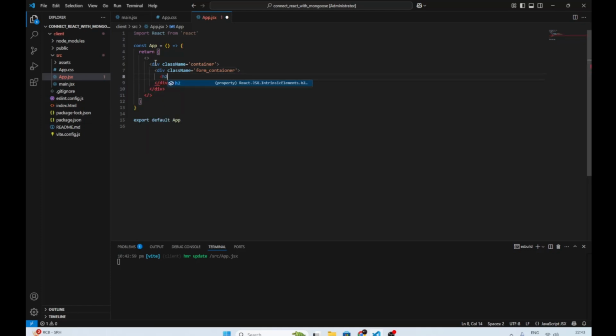Then I will add a heading, for example, fill your details. After this, I am going to create one more div with the class name of input box.